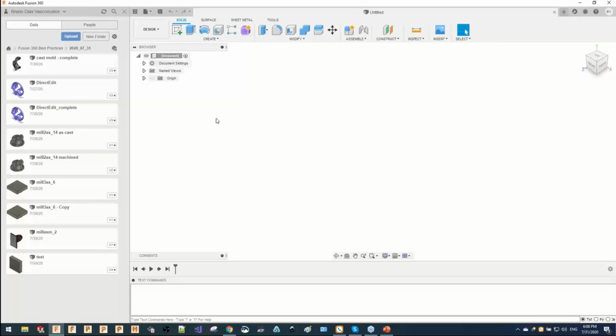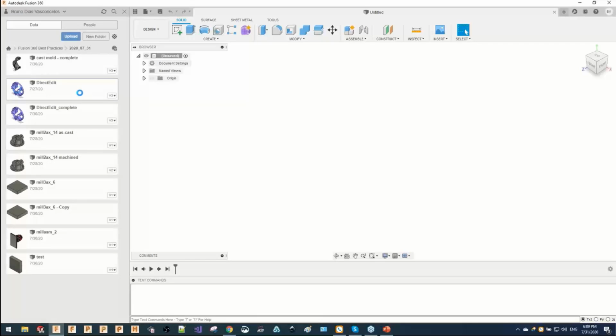For instance, with a casting mold, the casting that came out of the cast sometimes comes as an STL. I have seen that. So you can use that STL to represent your stock. Today I'm going to show you a couple of pretty simple examples of how you can use STL and how Fusion 360 deals with STL files.